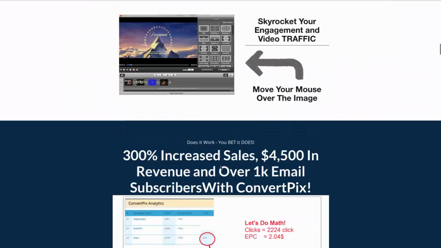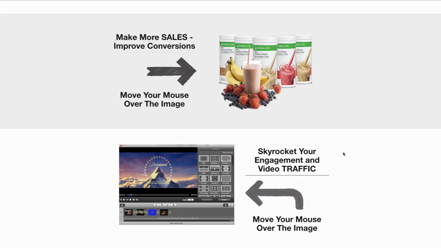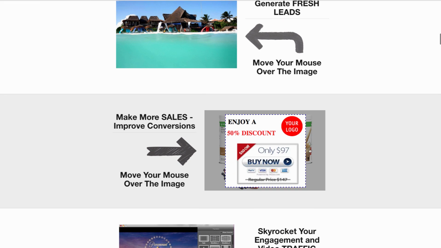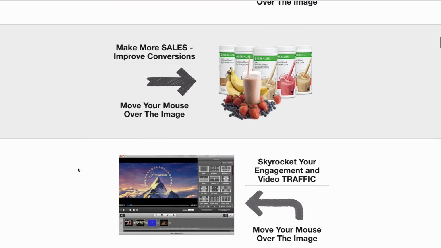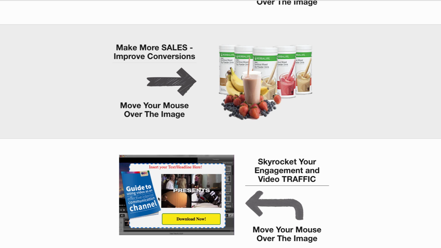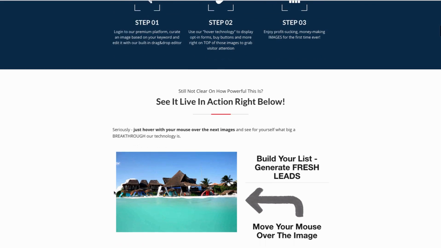Some of the ideas that come to mind is that, if you're, say, for example, doing a health blog, you could have a before image, and then when someone scrolls over, they could see an after image. The other option that you have is that, if you wanted to incorporate some sort of call to action in here, you could have, say for example, a box shot of an image, a box shot of your product. Then when someone scrolls over, it opens up and you can see then a quick walkthrough of what's inside of this guide with the download now button. So there's quite a few unique ways you can use this.